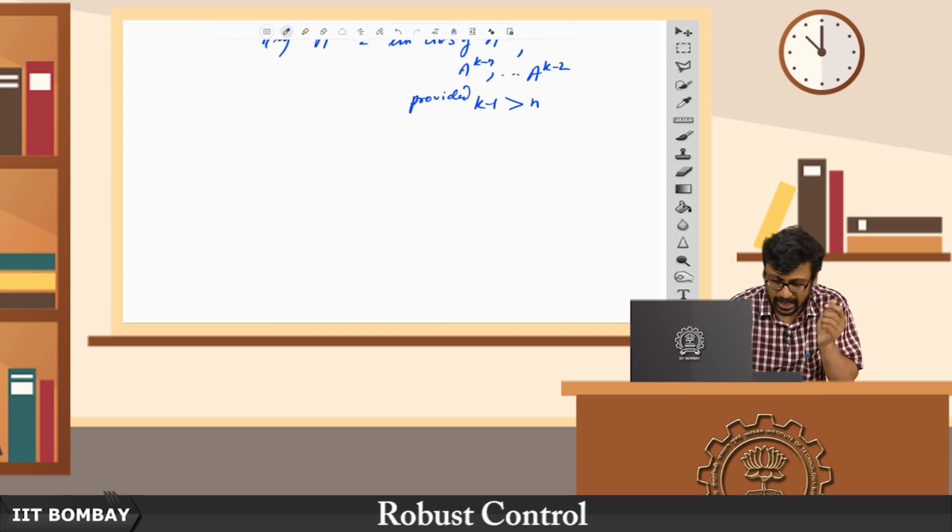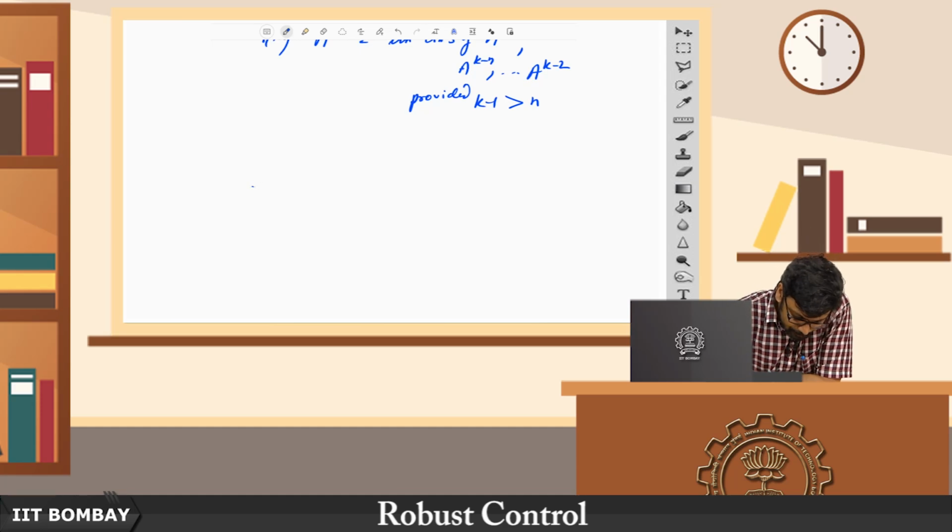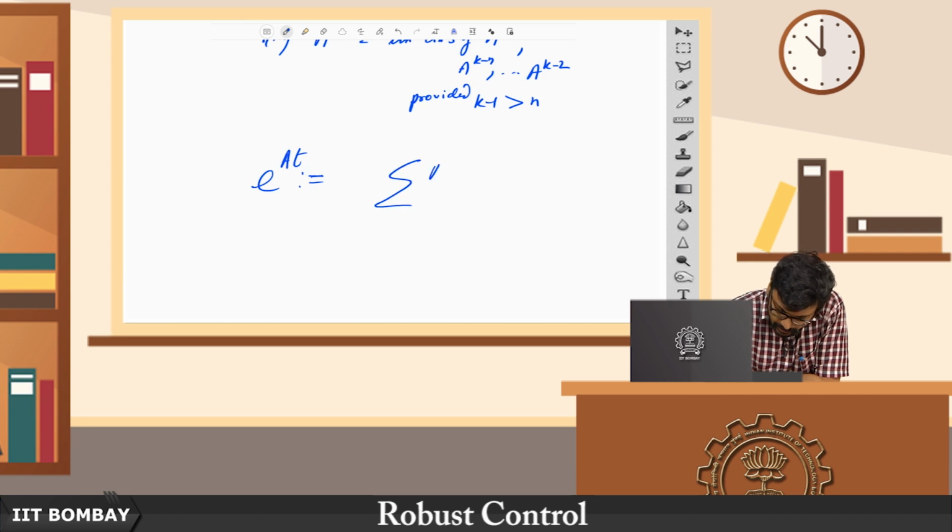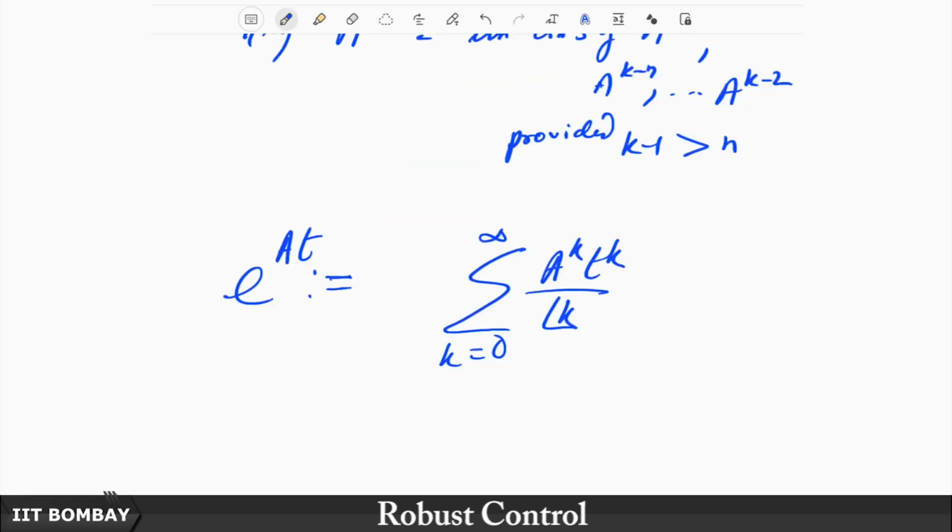And how does that help us in so far as what we are doing here? Remember that we are saying that e to the at is an infinite sum, which we have defined as summation a to the k t to the k by factorial k, k going from 0 to infinity. But now we are saying that you do not really need to go through till infinite powers, because every single power of a, for k ranging from the number n through till infinity, can be reduced or represented in terms of the first n minus 1 powers of a and identity, right. Of course, then we do not know what the coefficients are.